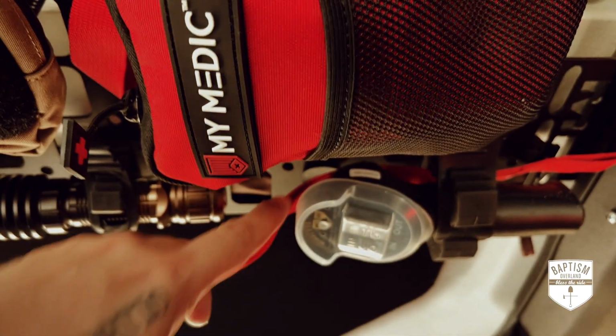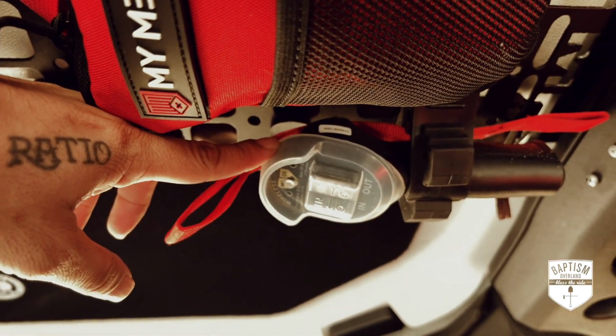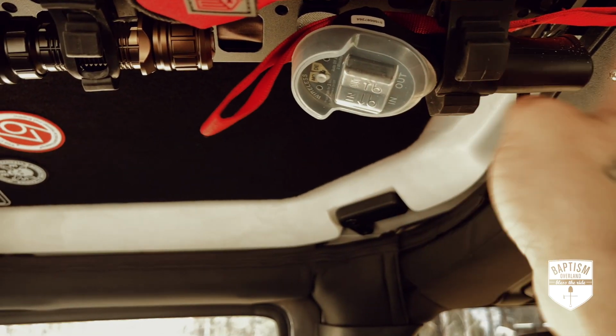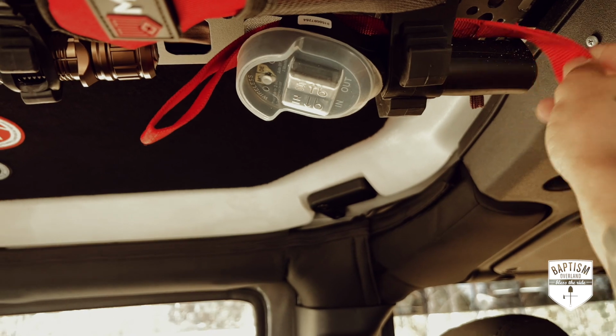On a quick fist, I've got the wireless remote for the winch. So if I needed it, all I gotta do is unhook this, and then grab the wireless remote for the winch and also for the hook strap.